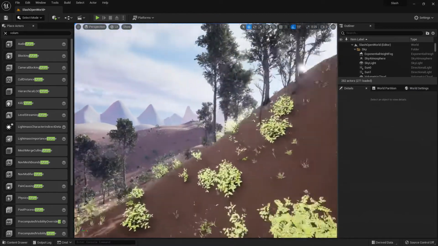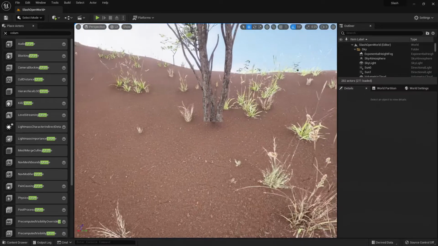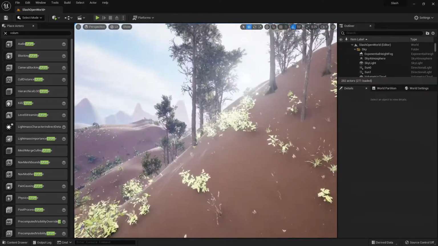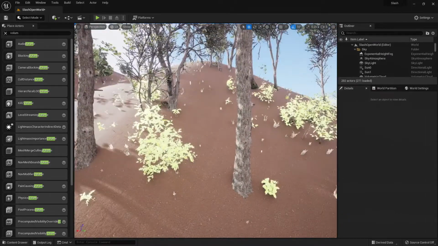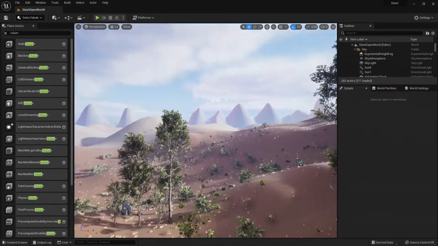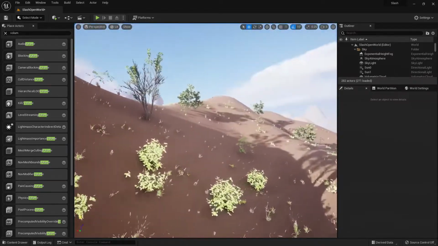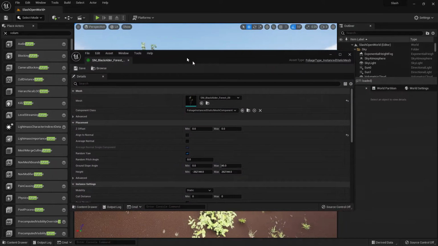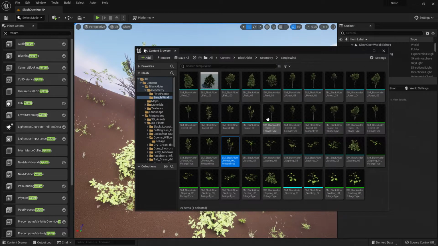So I placed these and I messed around with this, and you see that besides this one tree, which I left up intentionally by just spraying those without changing anything in the foliage type, after I made some changes, most of my trees are looking a lot better as far as being actually dug in the ground, even if they're on a cliff. So what you can do, guys, is go back in again. You're going to drag the trees you want into the foliage type under your mode before you spray them.